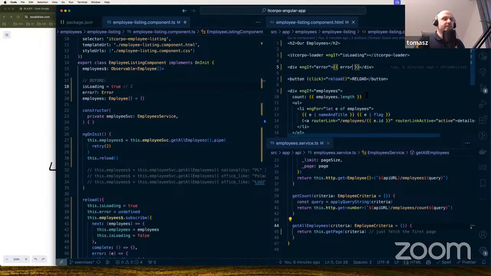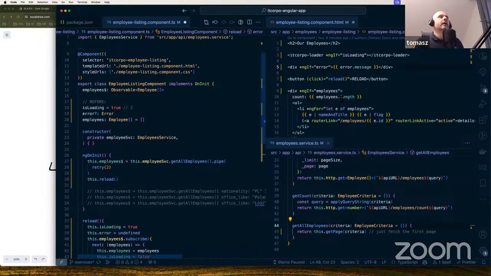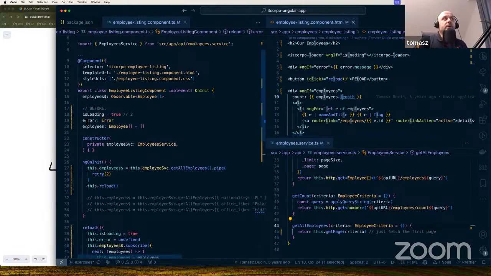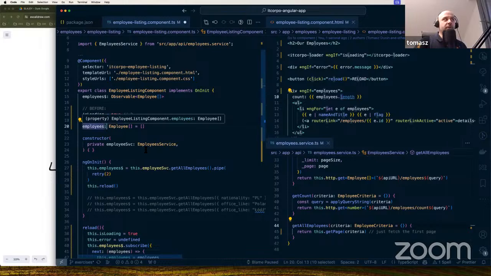And in this case, if this is an error, we could go with error.message. I think it's going to be a better idea. So let's simplify that either we have the error or not. Of course, we could have multiple messages, but that doesn't matter much. So either we have it or not. And in the case of employees, first of all, what the heck is this?